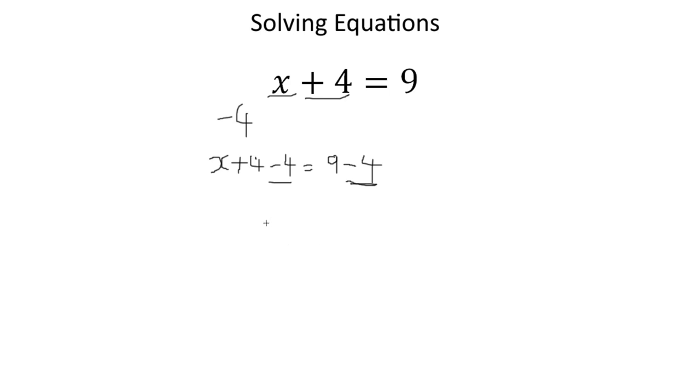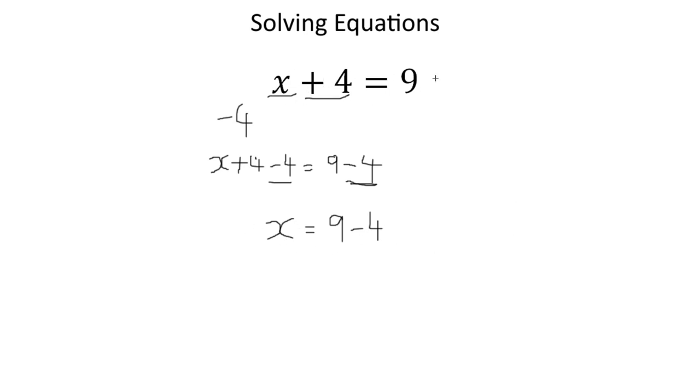In the end, what we've done is we've just moved the plus 4 to the other side essentially, and changed the sign. This can be written because plus 4 minus 4 is 0. Remember that? So we now have 9 minus 4. This is actually just a rearrangement of what's up here.